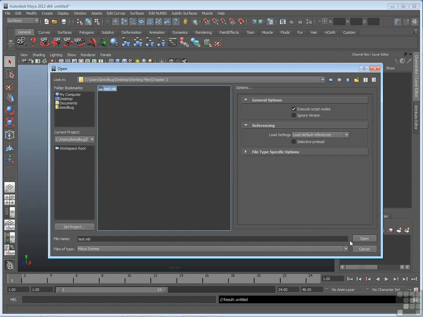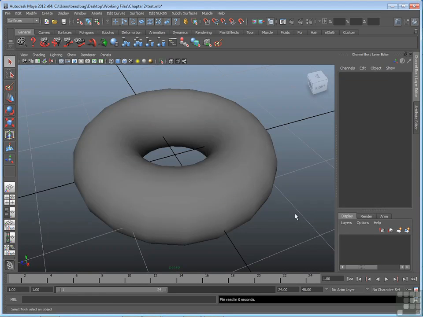To open it, just click the name, which will place the name down here under File Name, and then press Open. Now I want to mention that Maya saves out files in a special format, and those have the .mb extension. So if you see something that has a name .mb, it's a Maya binary file, which is a proprietary format for Maya. So in case I've selected this, and now I can press Open. And there's a scene that was saved out previously. In this case, it's a torus that's in the center of the grid.